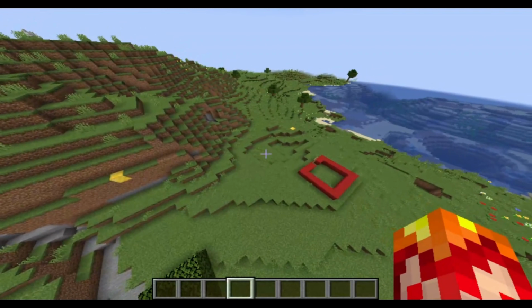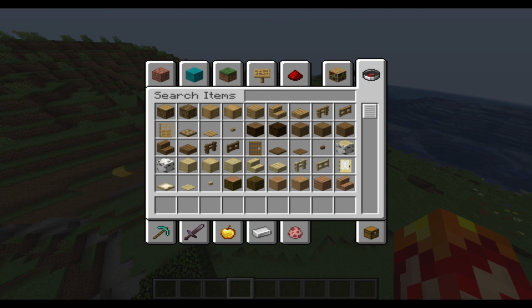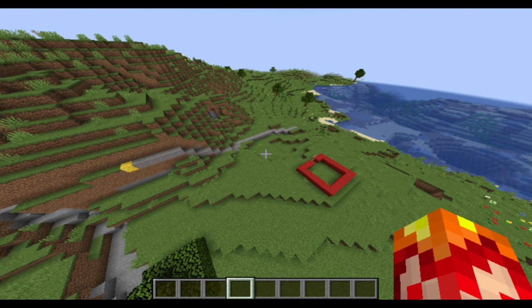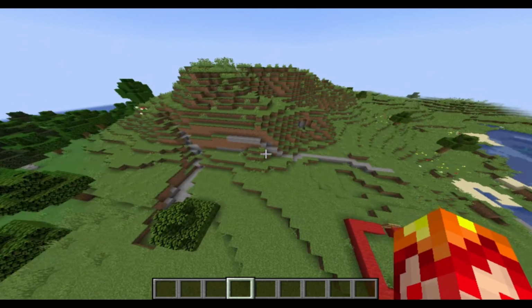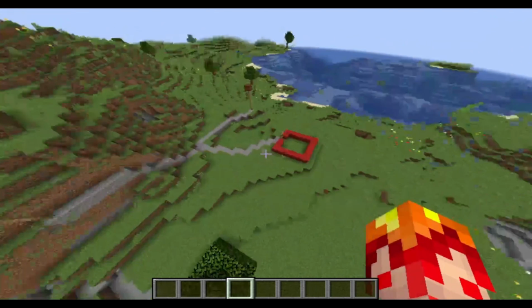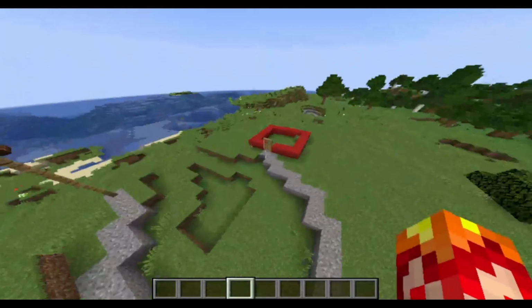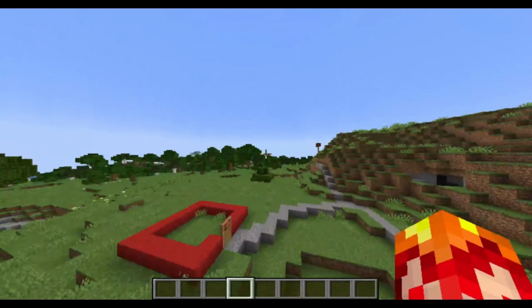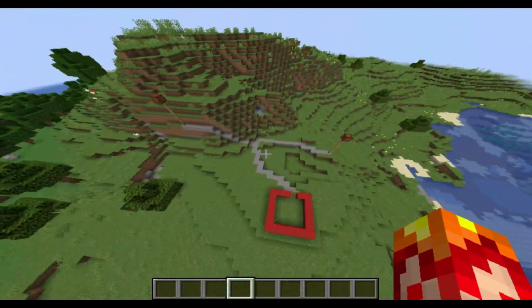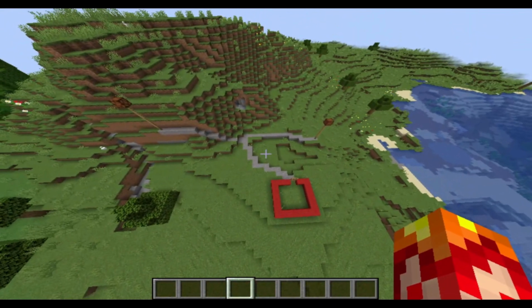So let's see if my code works. I've run my code, and as you can see, it placed the block there to reach that waypoint, and then it traverses over a flat path to get to this plot entrance, and it builds the waypoint. So that is all for task C.